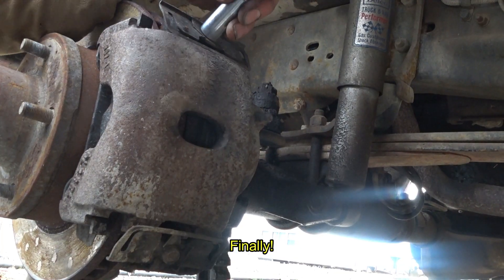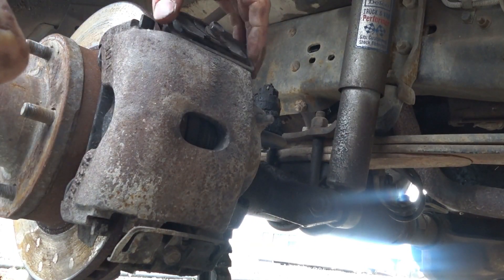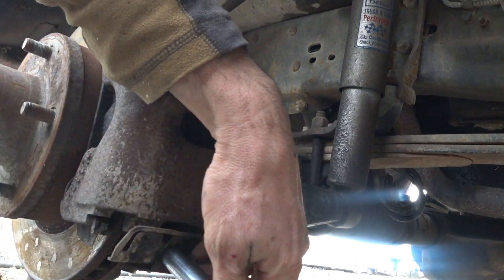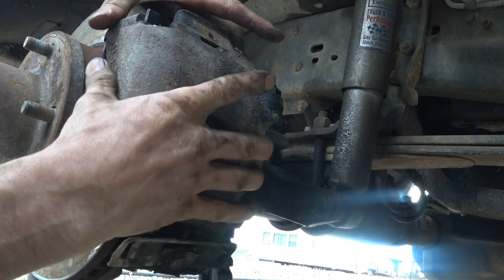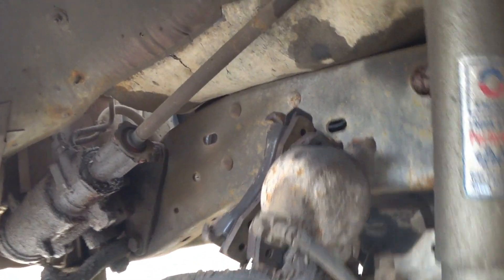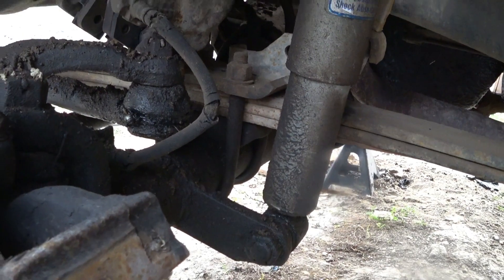Take the brake caliper off — these bolts here are being removed. Once you take these off, that will allow these guys to kind of slide out of place, just like that. You can change brake pads on these things really easily; you don't have to take the brake lines apart much at all. The calipers and the pads slide out intact. I'm going to set it on top of the drag link. I really ought to replace those brake lines — I think I'm going to order a kit since I'm doing the master cylinder, redid the drums, new parking brake.